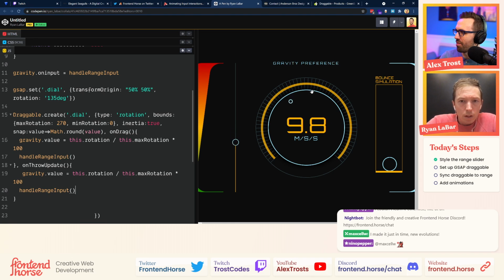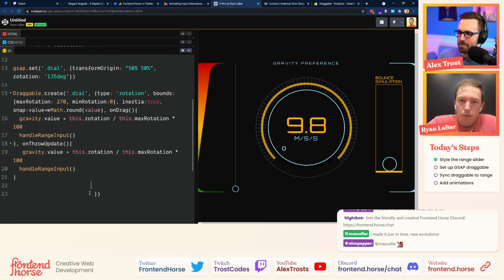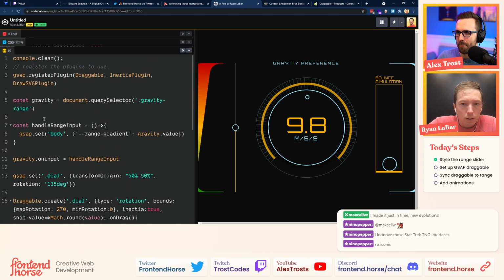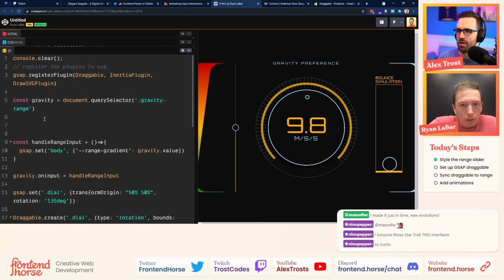And then on throw, there it is. It goes all the way to the end. So to tie these together nicely, we're going to need to set a variable right above our handleRangeInput. We'll set it right there: let isDragging equals false.